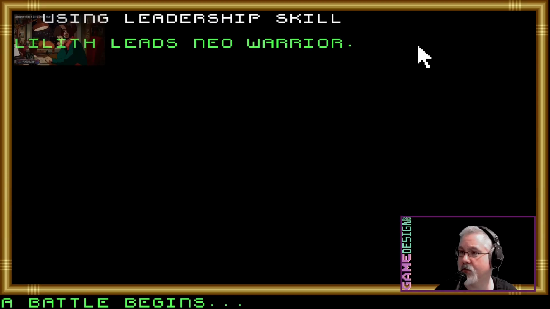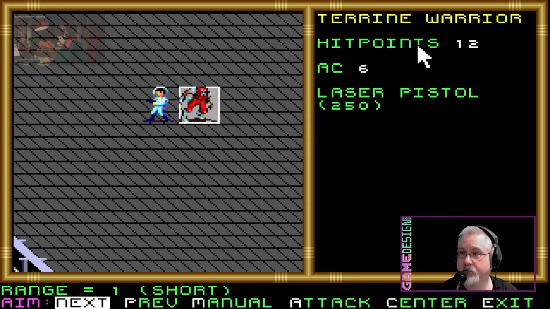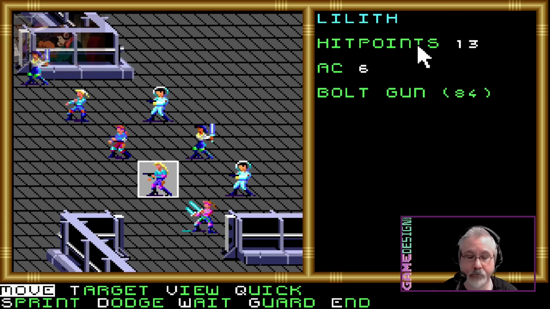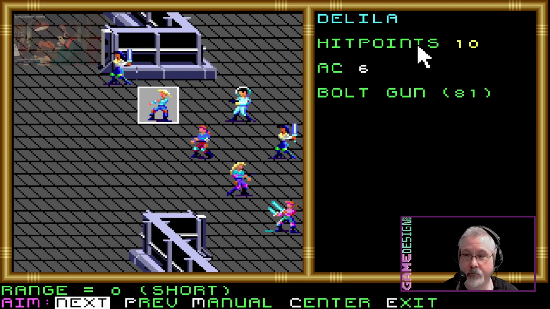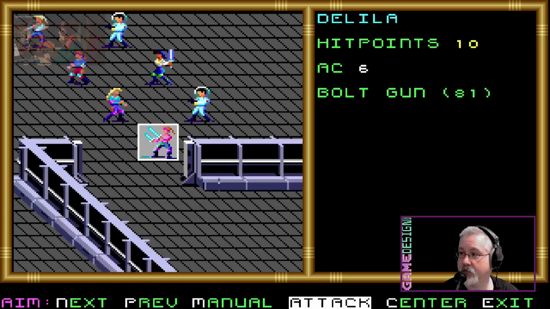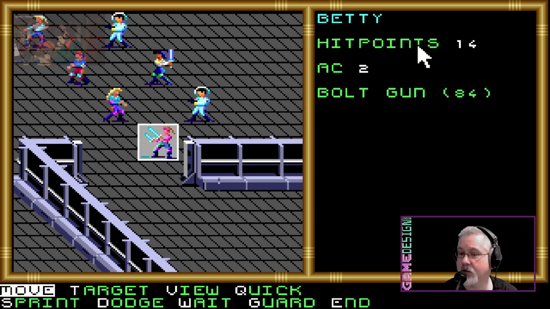I only got one Neo Warrior this time. Oh shit, she can't target anyone, why?